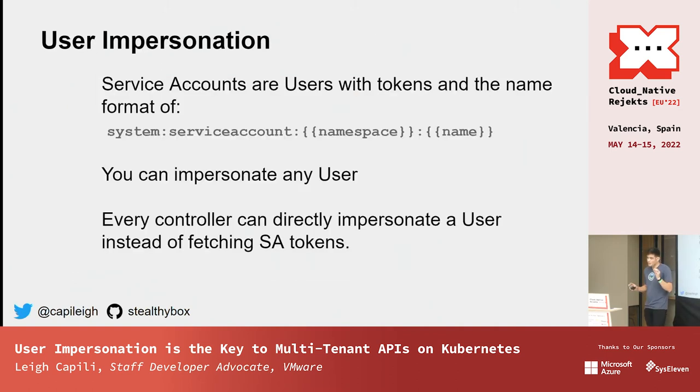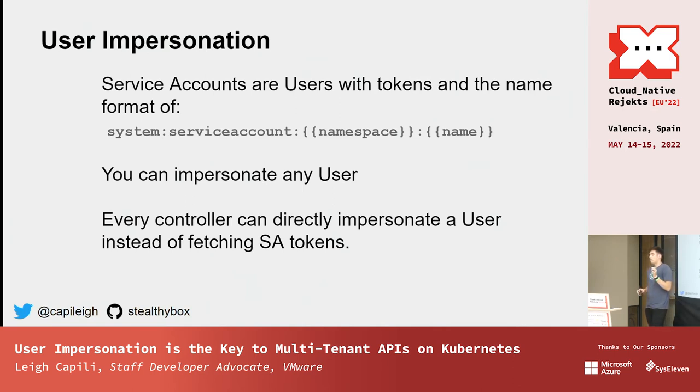So what do we do then, right? If we're not supposed to do this, then what are some good ways of handling this problem? There is a mechanism that maybe not a lot of folks know about, or maybe you only know about it in the context of debugging as an administrator. It's called user impersonation. If you talk to the API server with some special headers, and you have the permission to do so, you can impersonate any user in the cluster, or a restricted set of resource names, or all of the service accounts.